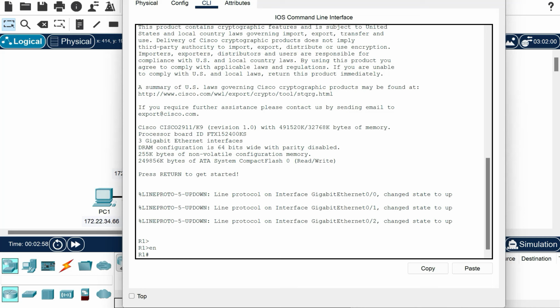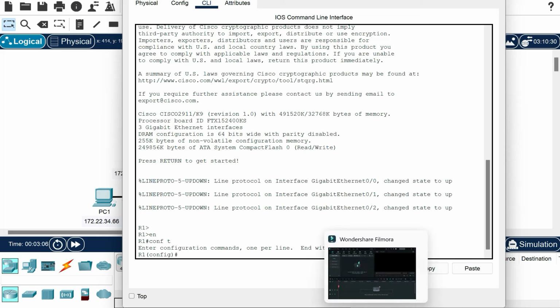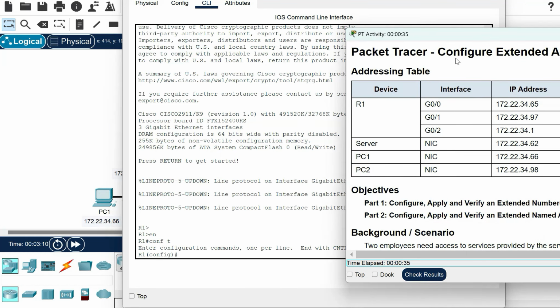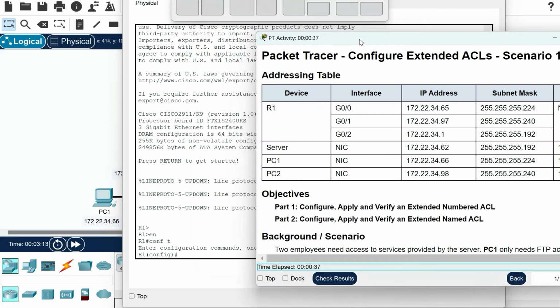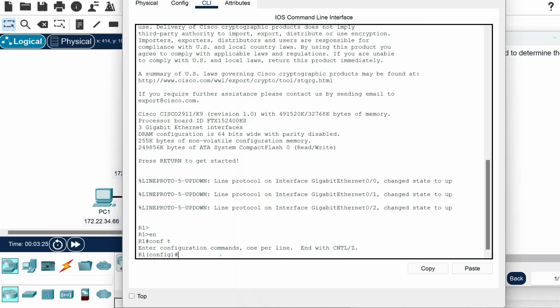Let's go into the privilege mode and global configuration mode. So of course, the instructions in the Packet Tracer activity ask us to try a few modes, just to help us. It's not necessarily that kita remember all the commands, just to see what the access list can do.